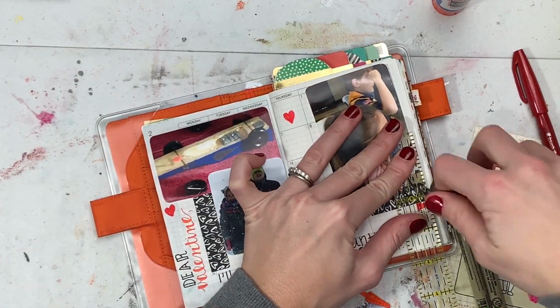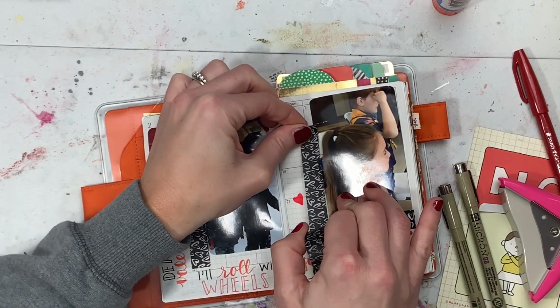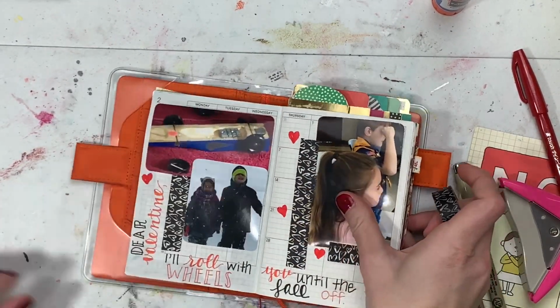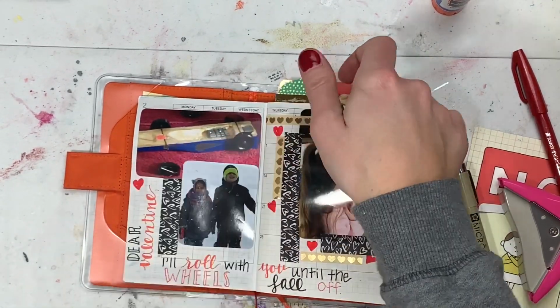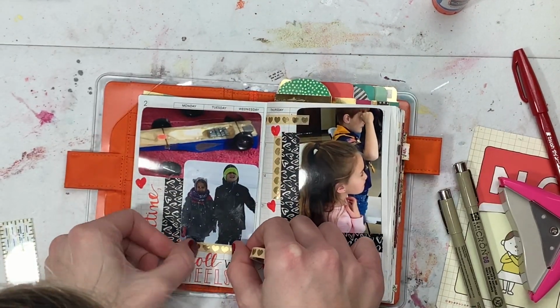And then I got some washi tape. This is all cheap washi, really cheap washi from Michael's. Like a 33-cent bin washi. Just some black and white hearts. And then I had this roll of, on the camera, it looks kind of yellow, but it's like a cream with gold foil hearts.